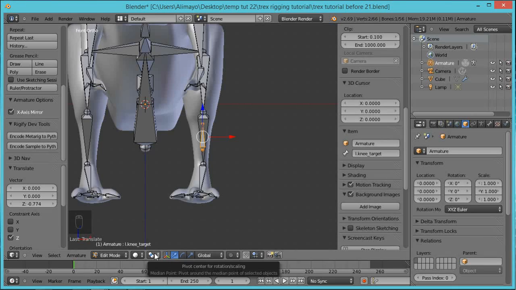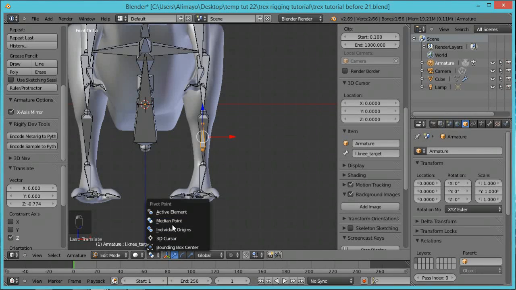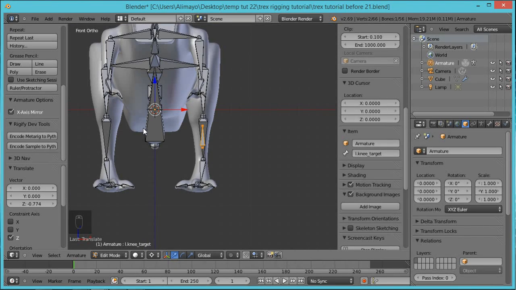This right here is your pivot point. Blender's default pivot point is median point, which means it pivots on whatever object you have selected. You're going to click here and go to 3D cursor. Now the pivot point is this 3D cursor, and this is a good trick for rigging, modeling, all kinds of stuff. If you need to have something exactly on the other side, this is a good trick to use.